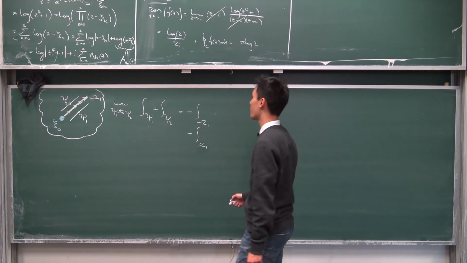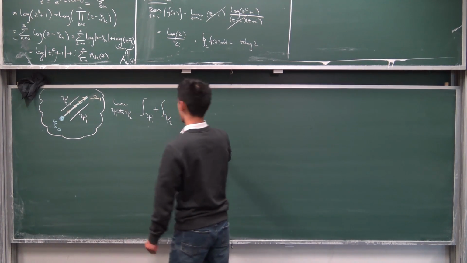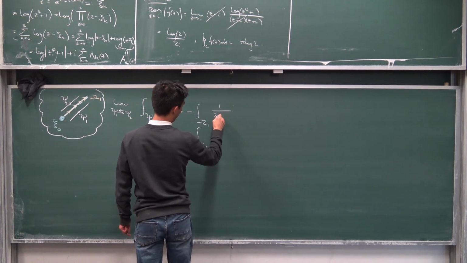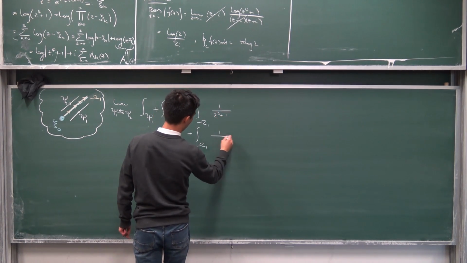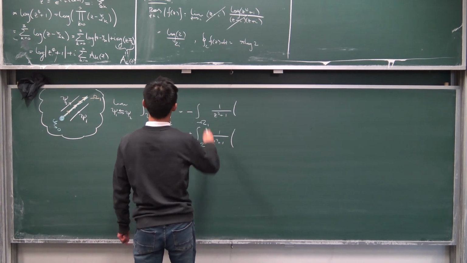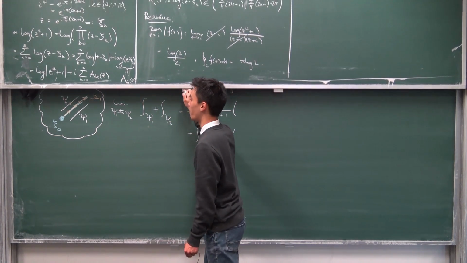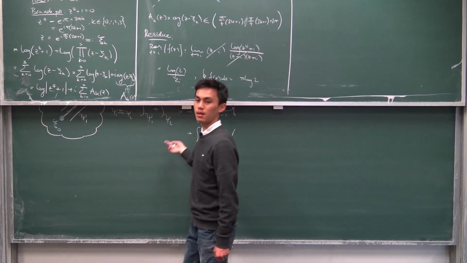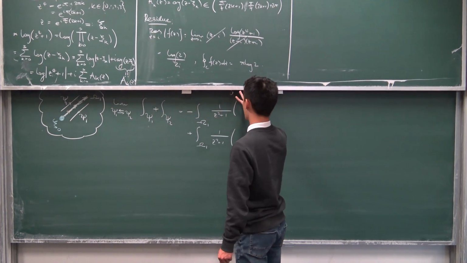Okay, so we have this so far, and what we're basically integrating is just the function, so we'll plug in the function. What was the definition of the function? It was the logarithm over z squared plus 1, but I'm going to write the z squared plus 1 in the denominator first for both of these, and we'll put the logarithm in next. And remember, we had that funny form for the logarithm that we rewrote it in. It was the log of the absolute value plus i times the sum of all these arguments. So let's rewrite it in that form.